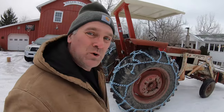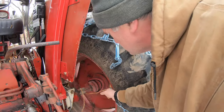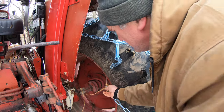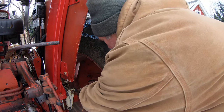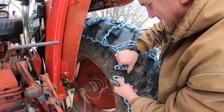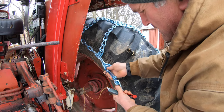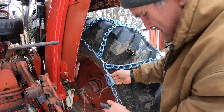Well that worked pretty good — they rolled right up onto it without any heavy lifting. Now I've got to fasten the ends of the chains together. To do that just side by side I'll cut this twine and everything's going to fall down I'm afraid. Draw it up as much as I can and hook it, and I can tighten it more when I get the other side tightened as we see how it sits.